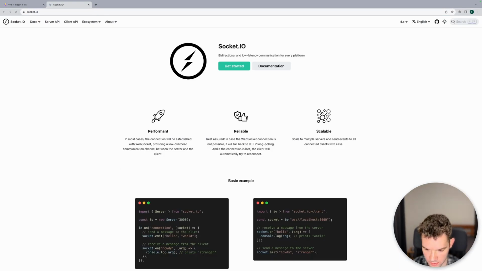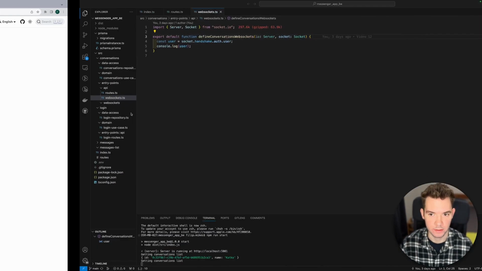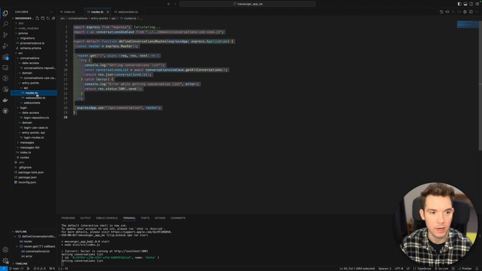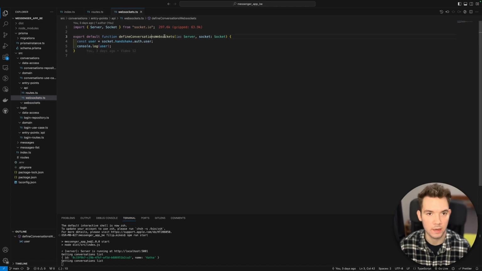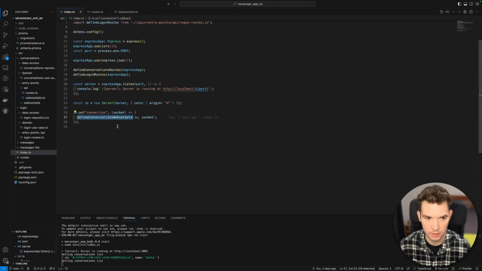Let me turn on center stage. Cool. Okay, so let's take a look at the code. Yeah, we finished with the routes. Define conversation WebSockets. We have WebSockets.